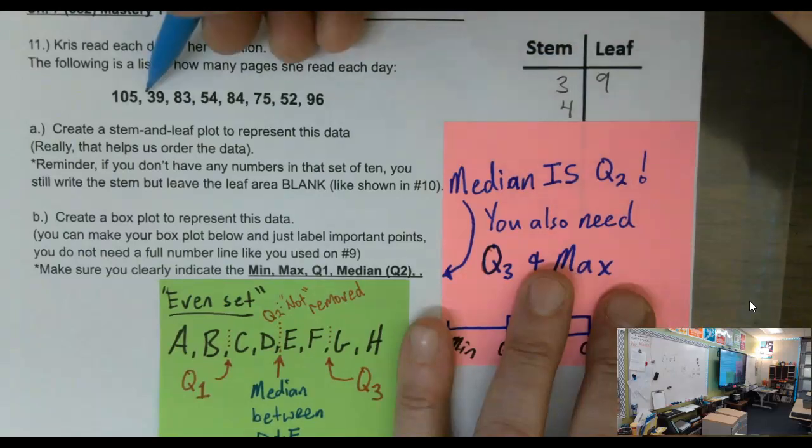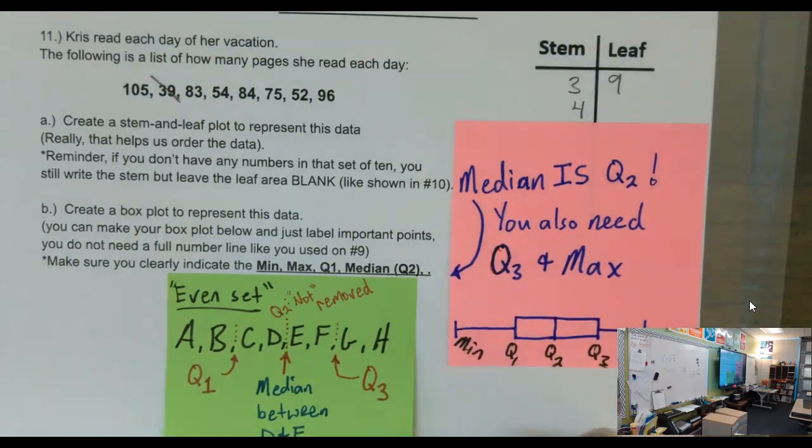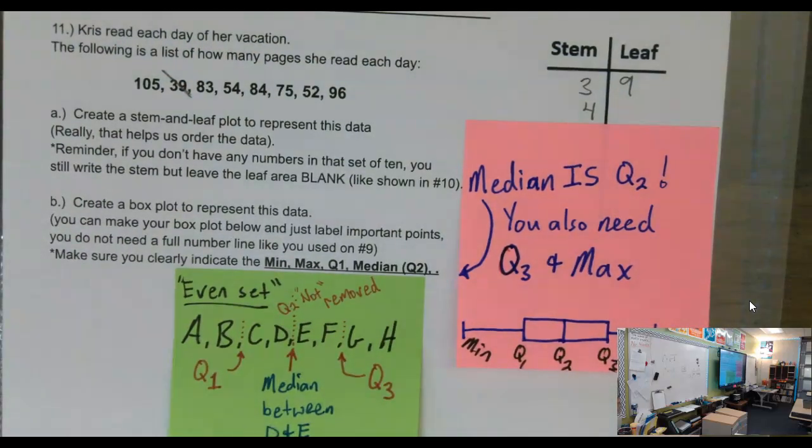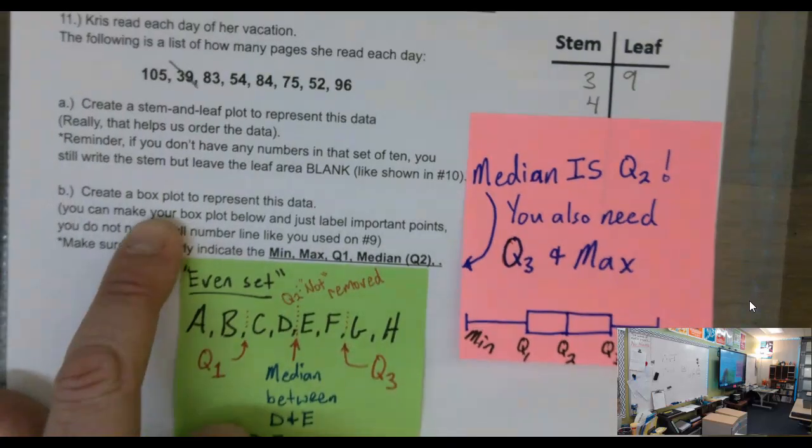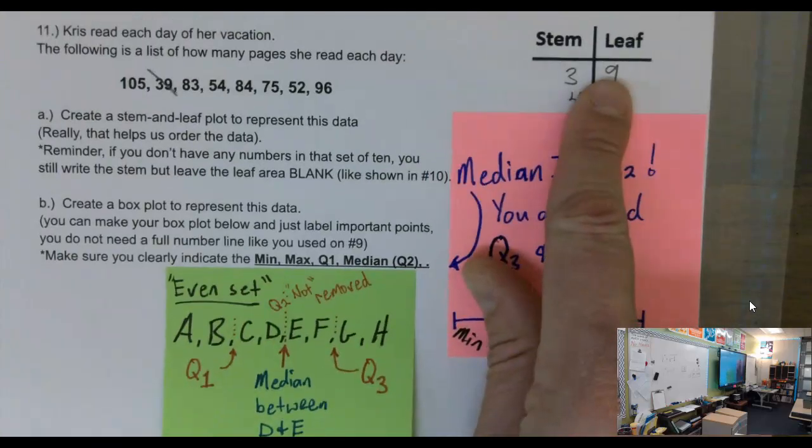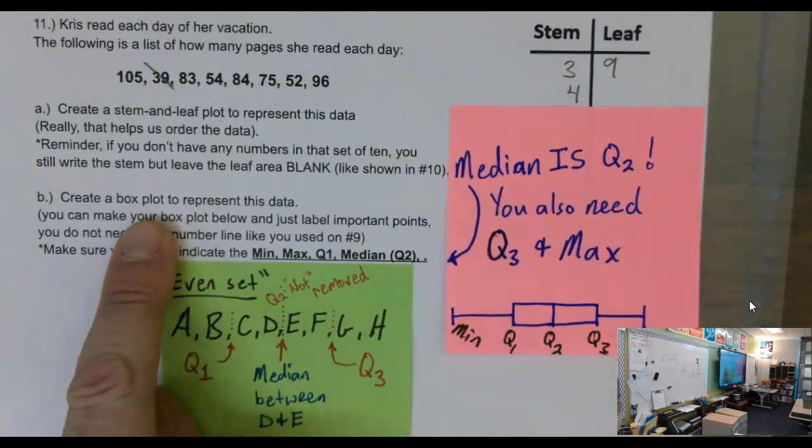Using your stem and leaf puts your data in order. That's the point of a stem and leaf. So it would be kind of silly for me to put your data in order and then have you make a stem and leaf, because now it's redundant. Stem and leaf puts it in order and also shows us what a histogram will look like. But because it makes us a histogram, we need to make a box plot.